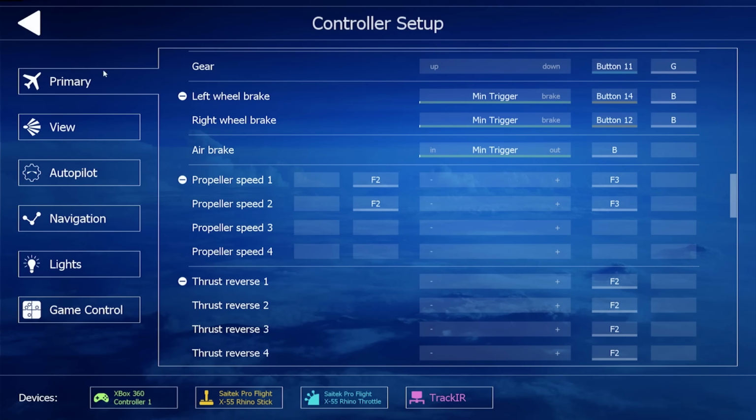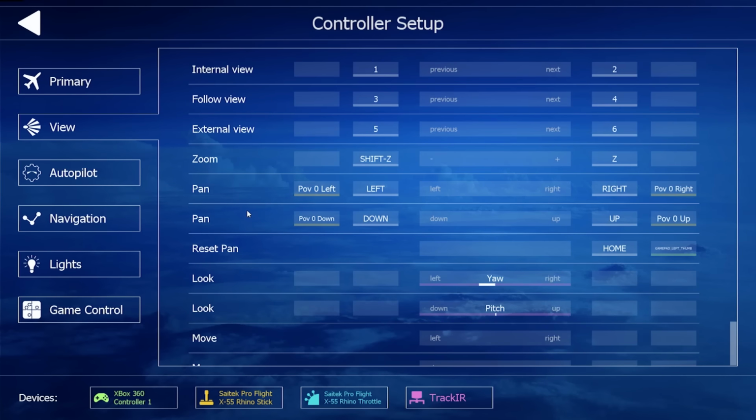Alright, moving on from the controls. Now that we've got our controls nice and set up, viewpoints. Viewpoints work very, very similar again as well. So again, you cycle through your internal views using the 1 and 2, follow views 3 and 4, external views 5 and 6. We'll go through those once we get into the sim itself very shortly.